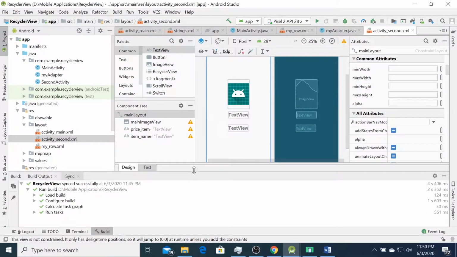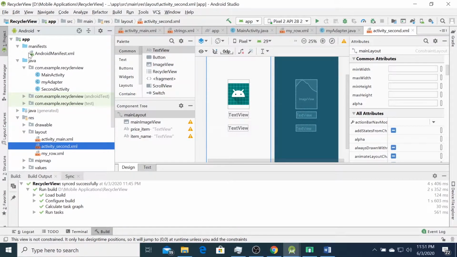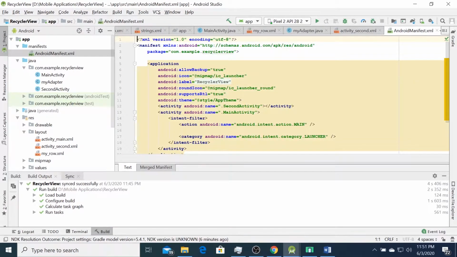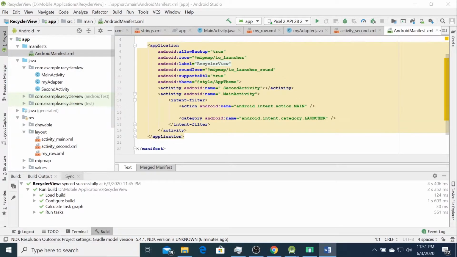Okay, after you connect all those constraints here in our layout, now we are going to go to the Android manifest. You can click this folder, Android manifest here. Inside the second activity, we are going to add a parent activity, which is the main activity.